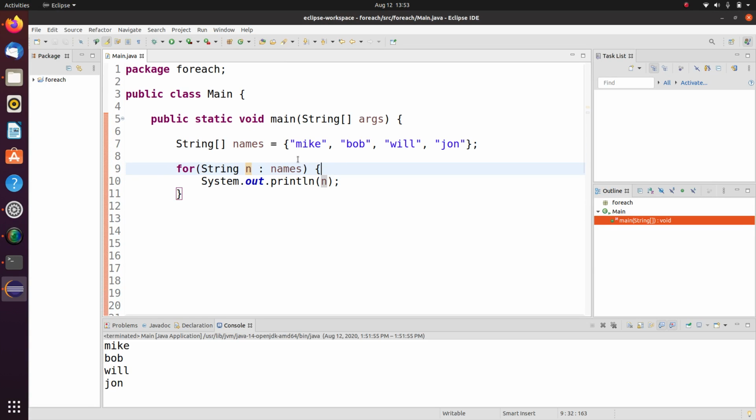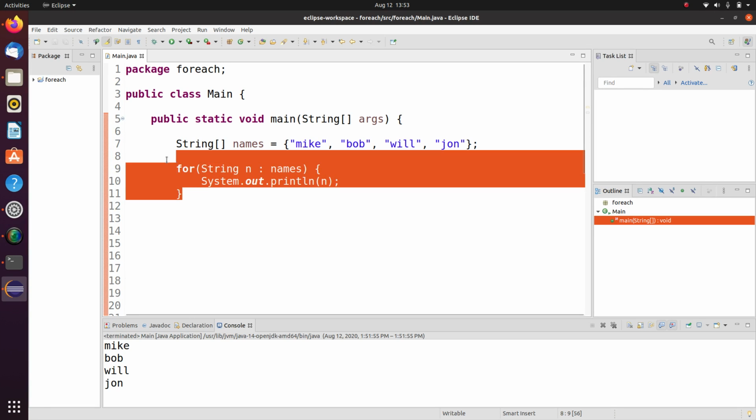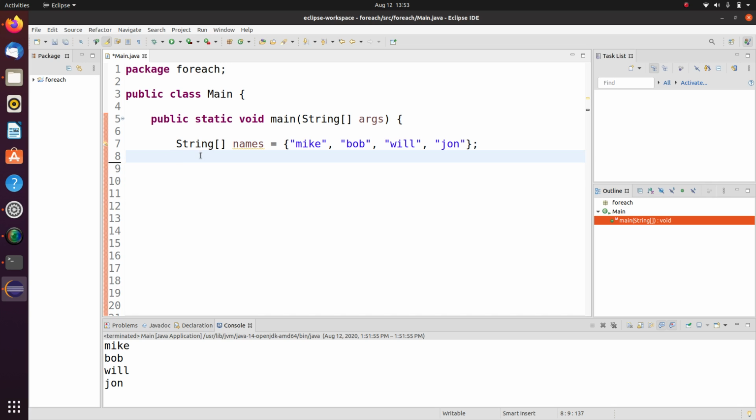Okay guys, so today I want to go over the for each loop and the ternary operator in Java. The for each loop, let me delete this over here. What it does is it traverses a list in a simpler way than the for loop will. It's kind of like an abbreviation. Same thing with the ternary operator. It's an abbreviation of a different thing.